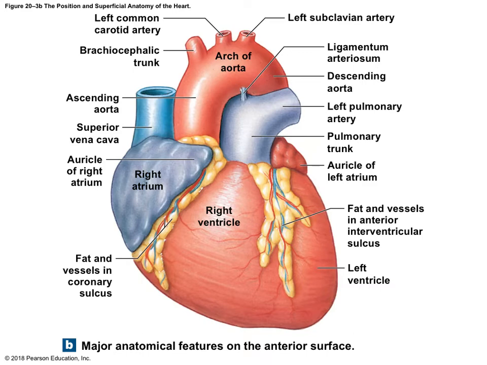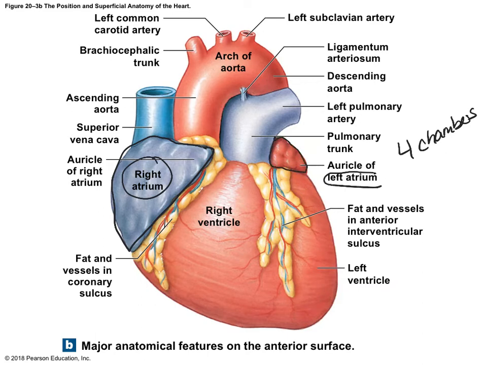So first we're going to look at the superficial anatomy of the heart. And so what we see here is there's actually 4 different chambers of the heart. I want you to see all those chambers first. So here's the right atrium. That's one of the chambers on the top, and it's on the right side of the heart. And over here we have the other atrium, which is called the left atrium.